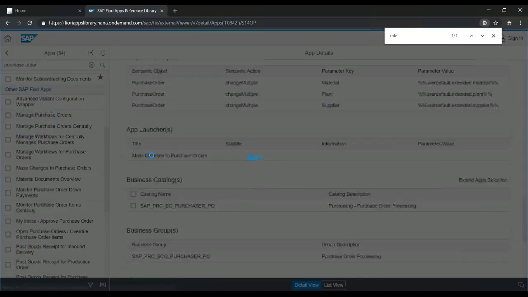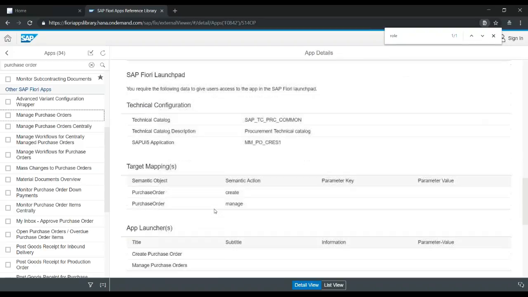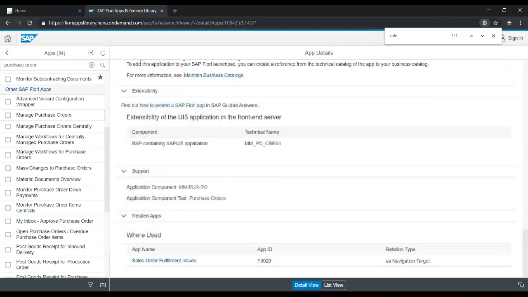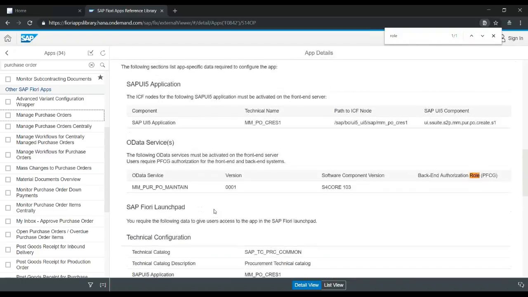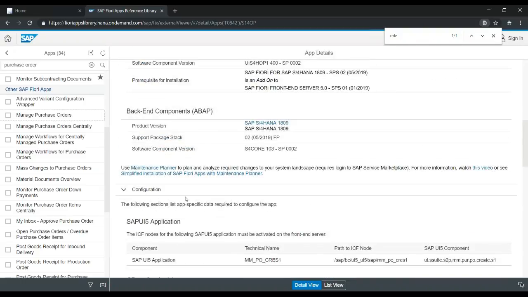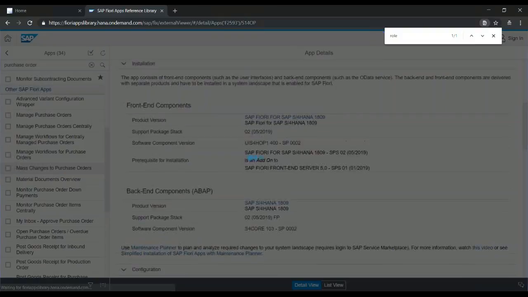Okay, maybe I just go back to the last app and choose come down, and we should see a role somewhere. It always starts with SAP underscore BR. All the standard roles which SAP delivers along with their apps all start with SAP underscore BR.